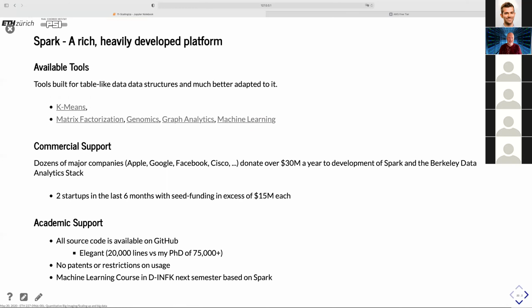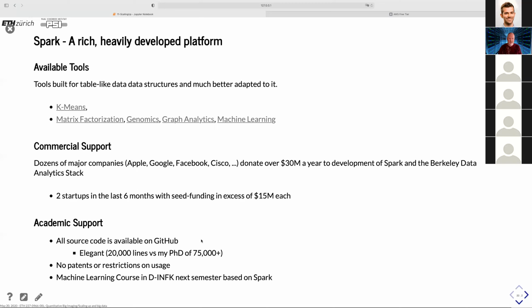Spark is a platform that is used a lot, and with Spark you have a lot of typical functions and tools that are built for it. So you already have k-means, you have matrix factorization, different machine learning algorithms, and you can win a lot by using these systems based on Spark or something like that.